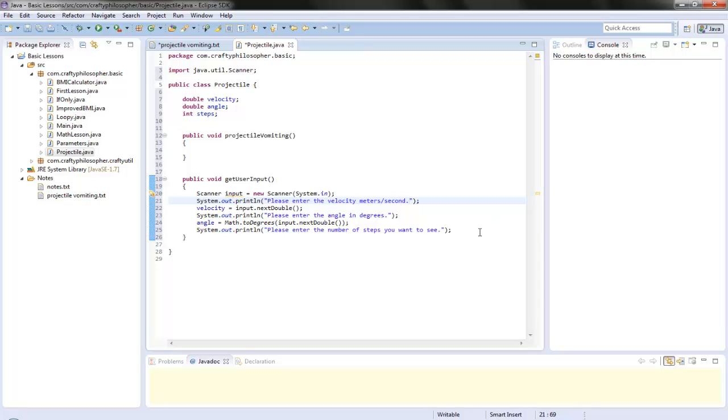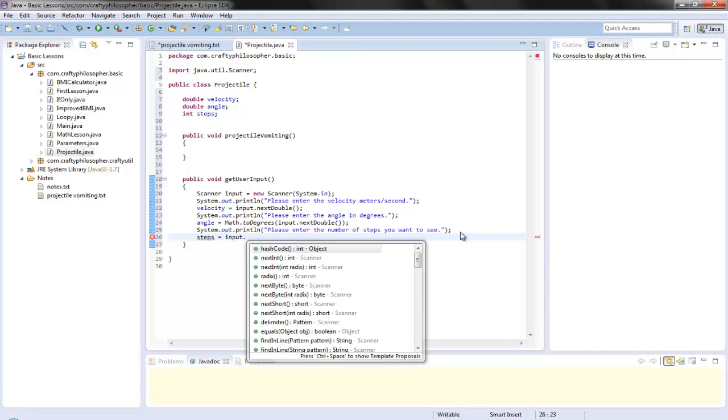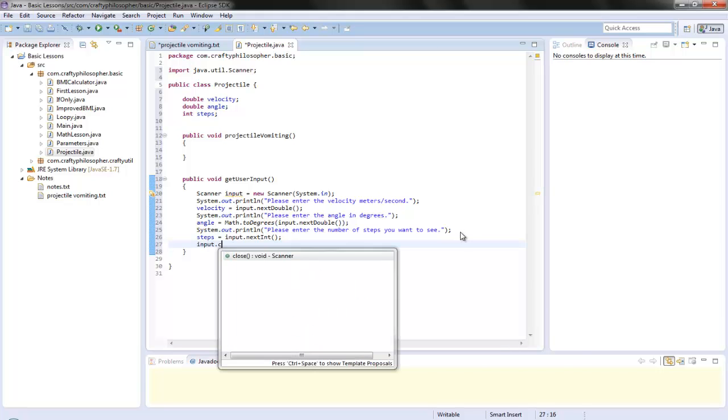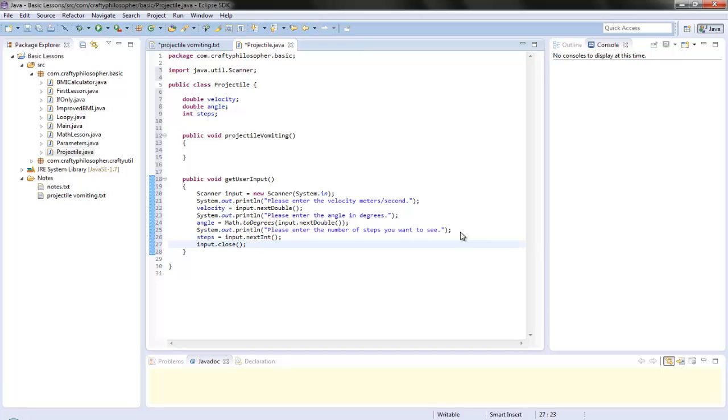So this is the user input, and steps is equal to input.nextInt, isn't it? nextInt, and that's it. Okay, and then apparently you have to input.close just to get rid of that thing. So here we've got our first step, so we can put that there. That's our first step done, no problem. See, we didn't have to put anything because this is part.